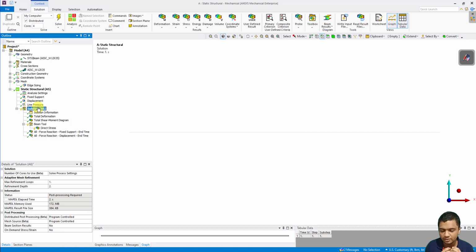Next, we are going to verify this result with our hand calculation, and we'll see the ANSYS result and how the hand calculation results are matching. That's a very important stage of verification. We have done a sanity check that the essential boundary condition at this fixed point is satisfied. We have checked the equilibrium also, that the applied loads and reactions are matching. We have also checked that changing the mesh size is not significantly affecting our results. And the last, fourth verification stage is comparing with some hand calculation or some analytical methods.